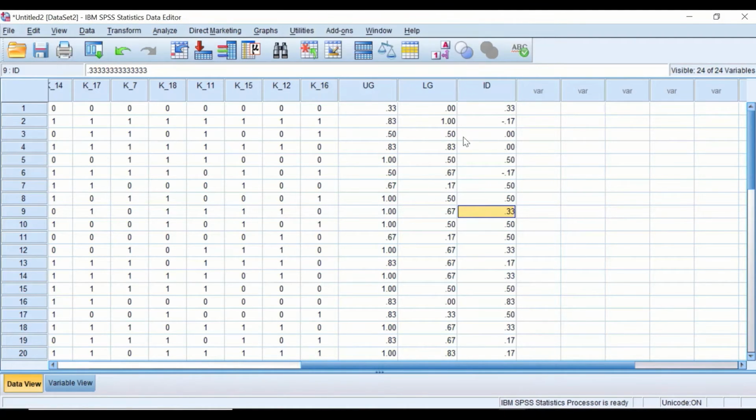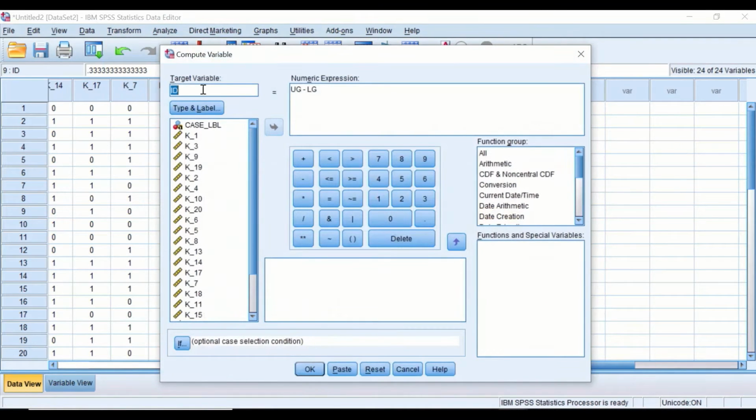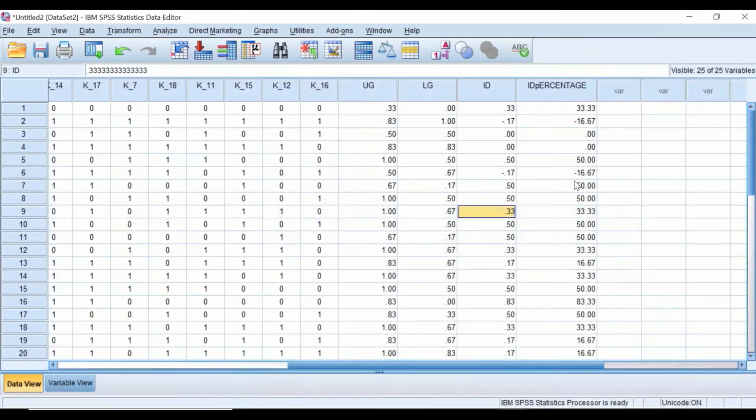We can also generate an ID percentage in addition to calculating the ID in this way. The way to do that is to go to compute again, and we are going to call it percentage. To do the percentage, select the ID, drag it here, and then multiply that by 100 to get a percentage for the item.